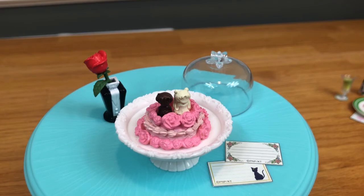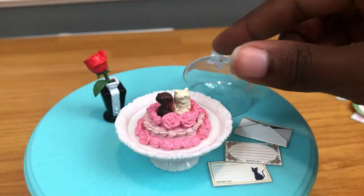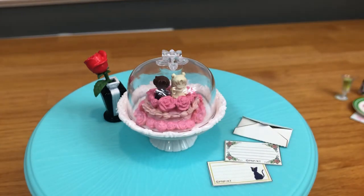And y'all, oh my gosh, this is giving me really great ideas for a video, because I was thinking about making some Sailor Moon cosplay outfits for my Barbies so that they can run around and pretend that they're Sailor Moon. That'd be adorable. But here's our invitation. Let me place it right there. And yes, everyone is invited to the lovely wedding on the moon. And yes, cheers, honey. We saved the universe.